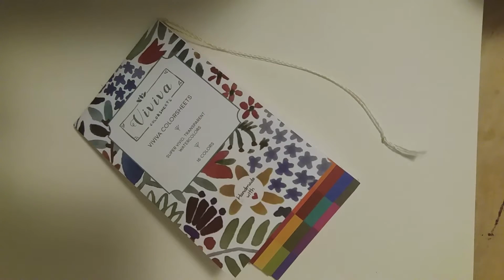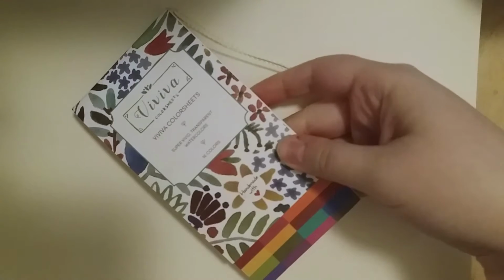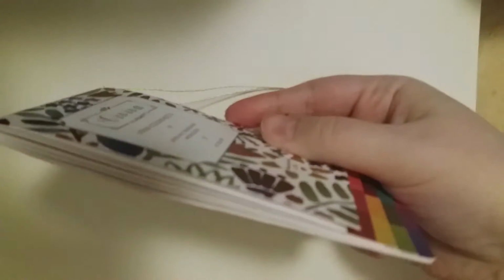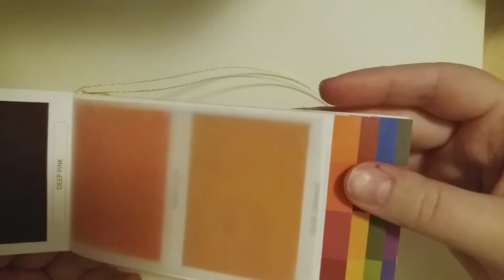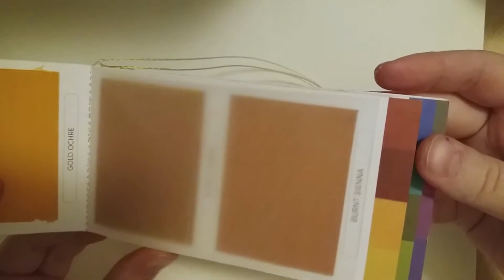It's Texi. Today is a bit different because I'm gonna be testing these watercolors. Yes, this thing is a watercolor sheet thing. You may have seen them from Hello Alice and, I guess, Chloe Rose Art. But yeah, they are these little sheet things.